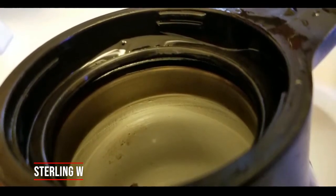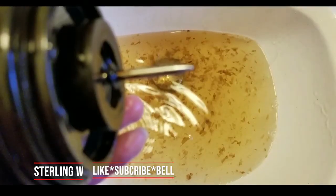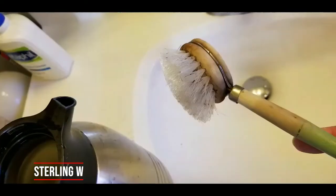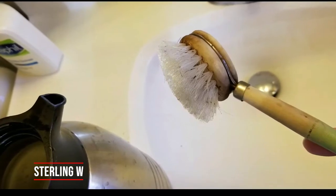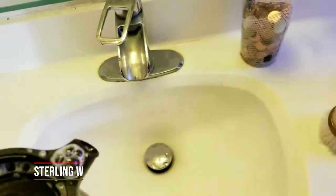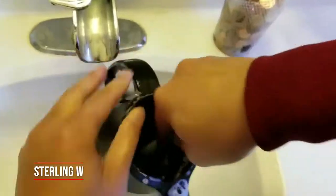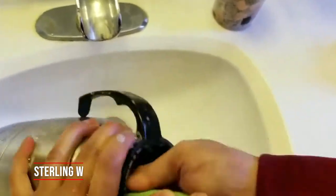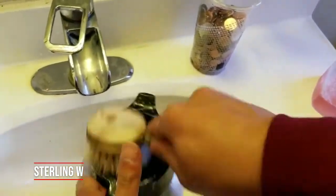There are still tea stains on the edges, the bottom, and the seam areas where it's deeper. So I'll use a kitchen brush or bottle brush with a few drops of dishwashing liquid and just brush the heck out of it where the seams are. Do a quick go around the walls to make sure everything solid comes off.